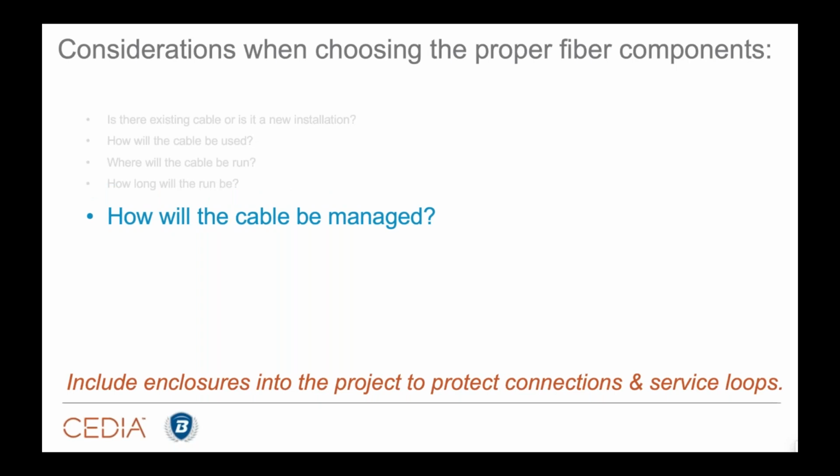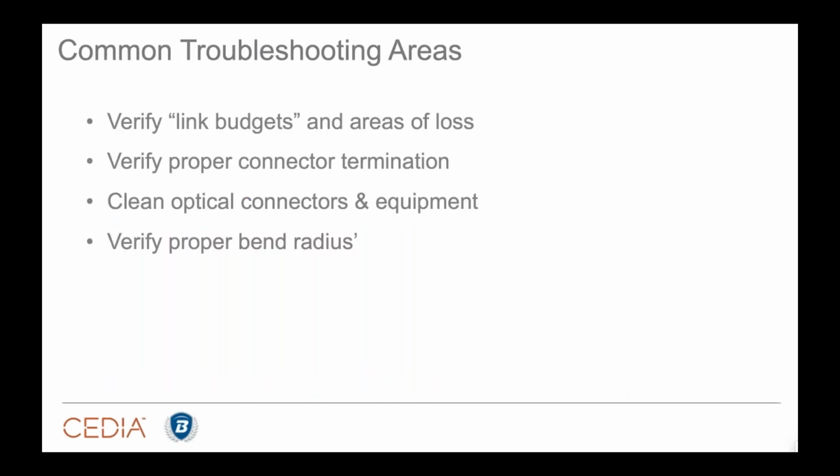And then finally, how's the cable going to be managed? What are you going to do with it? How are you going to mount it? How are you going to manage all of those little fiber optic strands that are inside the overall cable? Are you putting a service loop into the installation so you have a little bit extra as you're maintaining and servicing this in the future? All of these things play into the conversation.